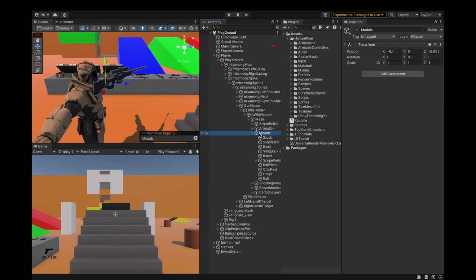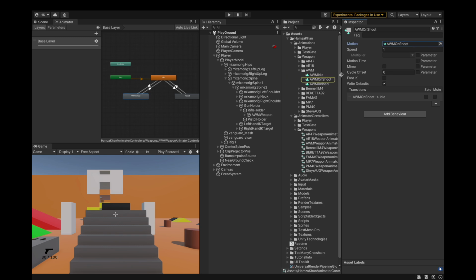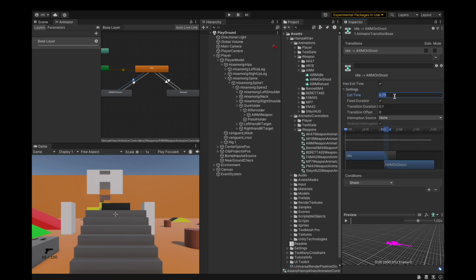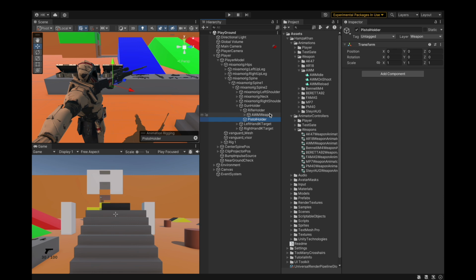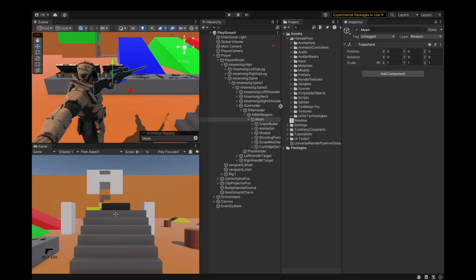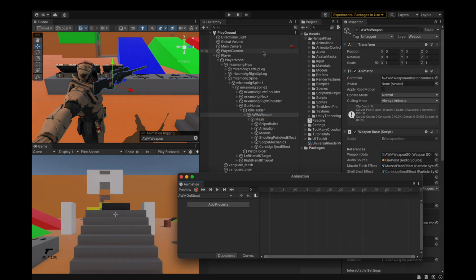So just going to make some changes for animating. To begin with, we have all the animation clips done and the transitions set up. We can only go from idle to shoot and from idle to reload. We are not allowed to go from shoot to reload, which is what we want. Save, and let's begin animating. You can do this on your own, create the animations, and I'm not going to bore you by showing all of that.